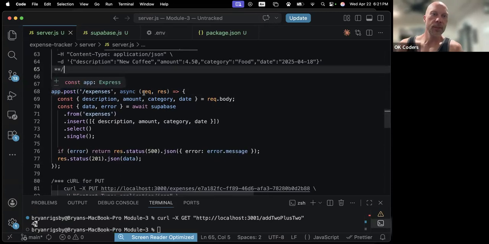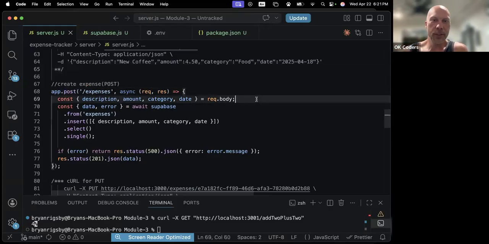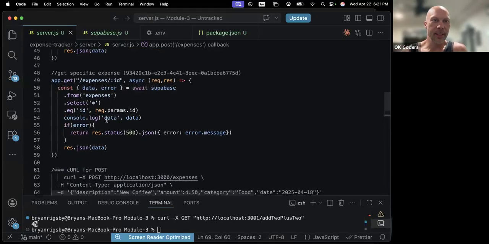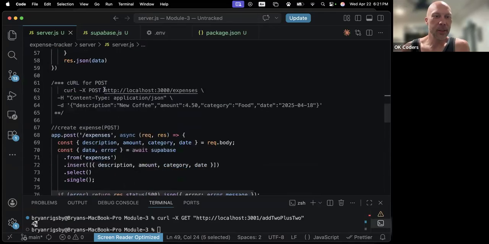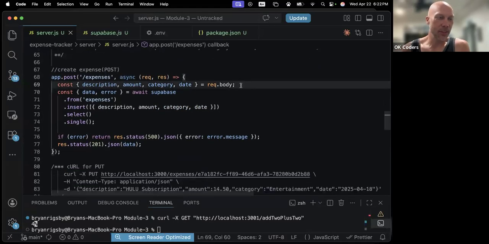Cool. So in the endpoint, we're going to be passing data in. Okay. So this is different than the parameter, because the parameter, remember, would be like ID, like here, actually in the endpoint URL. In this case, we're going to pass it in as JSON as a body, our request body, our req body. And we're going to destructure it here.